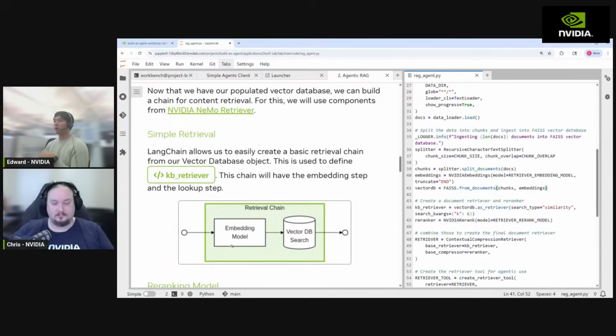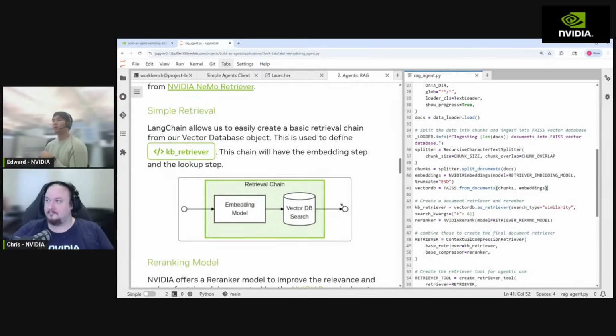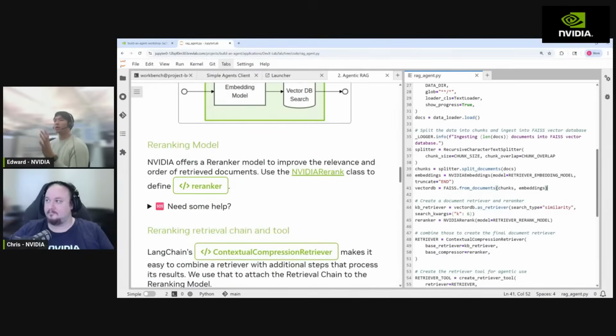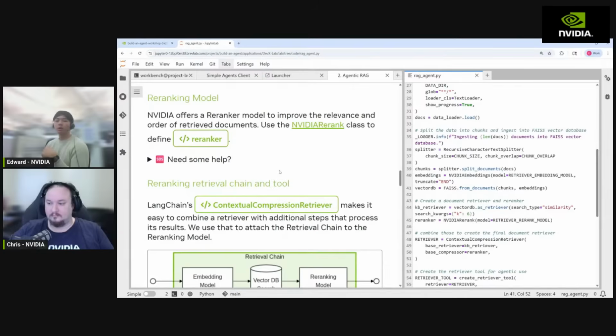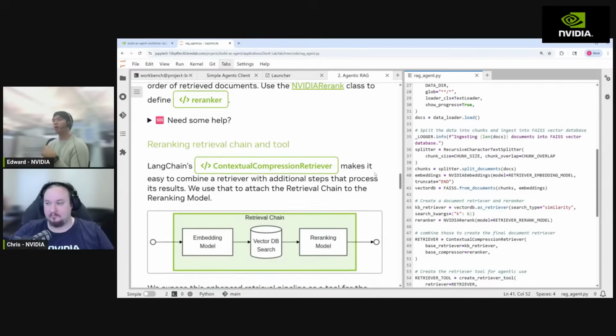So it's basically an embedding model. Inputs are fed into this embedding model, converted to vectors, stored into this vector database, and then retrieved from that database. What we're going to do is add an extra layer to that through this re-ranking model. This re-ranking model takes the outputs from our vector database and re-ranks them based off of a relevancy score. The more relevant documents are prioritized, and the less relevant documents are not as prioritized. That way we can control the response a lot better.